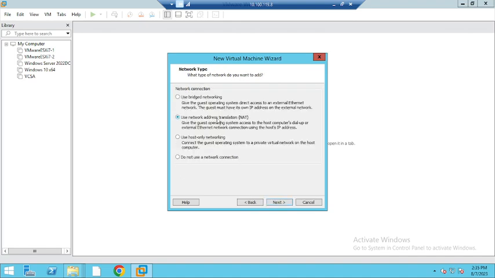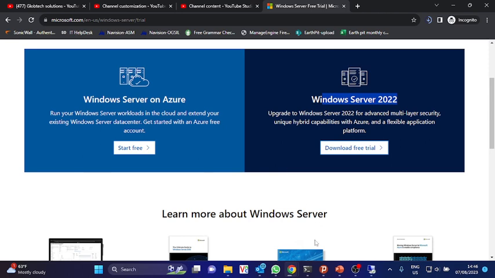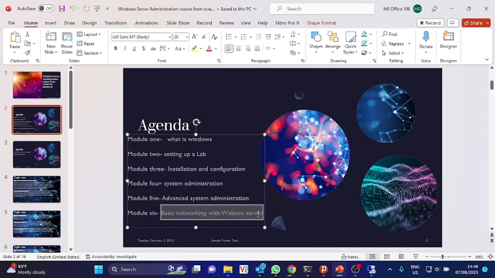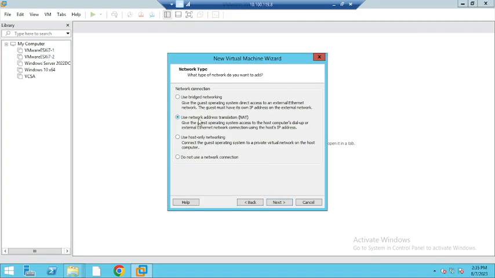Next, I will use a NAT connection. I will describe it later, everything in detail about the networking part, which I have in my PPT. Networking part I will show you. See, this is the basic networking and Windows Server, I will show you here, module 6. So now I will just select NAT. So I can tell you the basic details. Bridge will take your existing IP address, and NAT will give you another IP address. I don't want to take from the existing IP address, so I will give another IP address on NAT, so that it will be separated from our existing network.